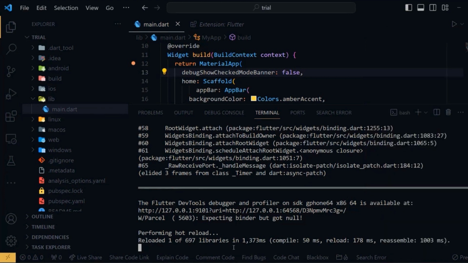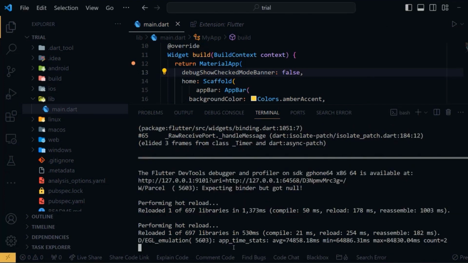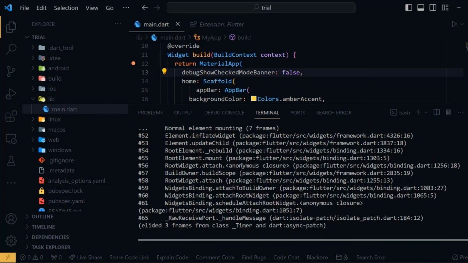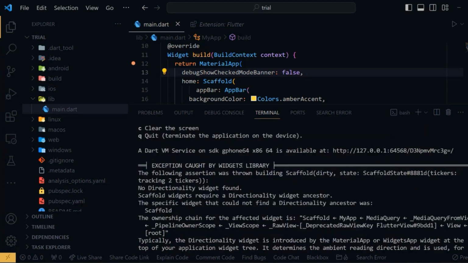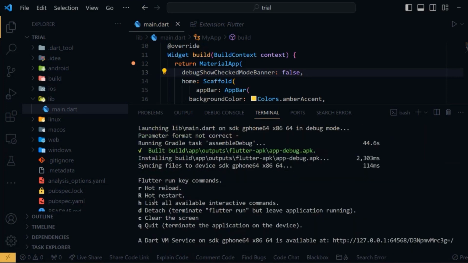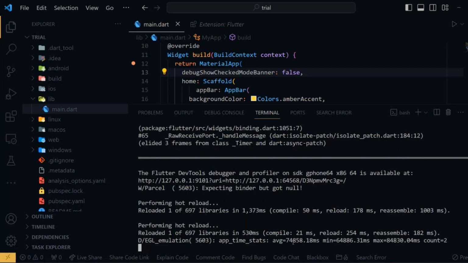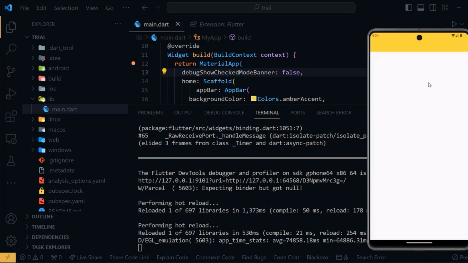And sorry, I forgot to tell you, you need to perform hot reload. There are many functions that you can perform in the terminal as well. If you press R in the terminal, it'll create a hot reload, which means it'll reload the app. It'll restart with the changes that have already occurred. So after every change that you do in the code, you need to press R in the terminal so that the app will restart itself. So now you can see that the debug tag is gone.